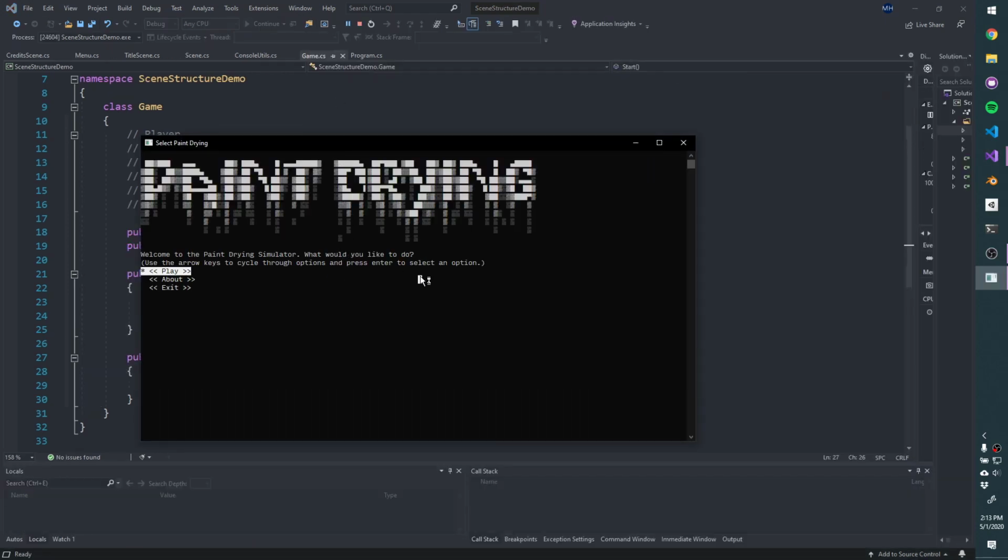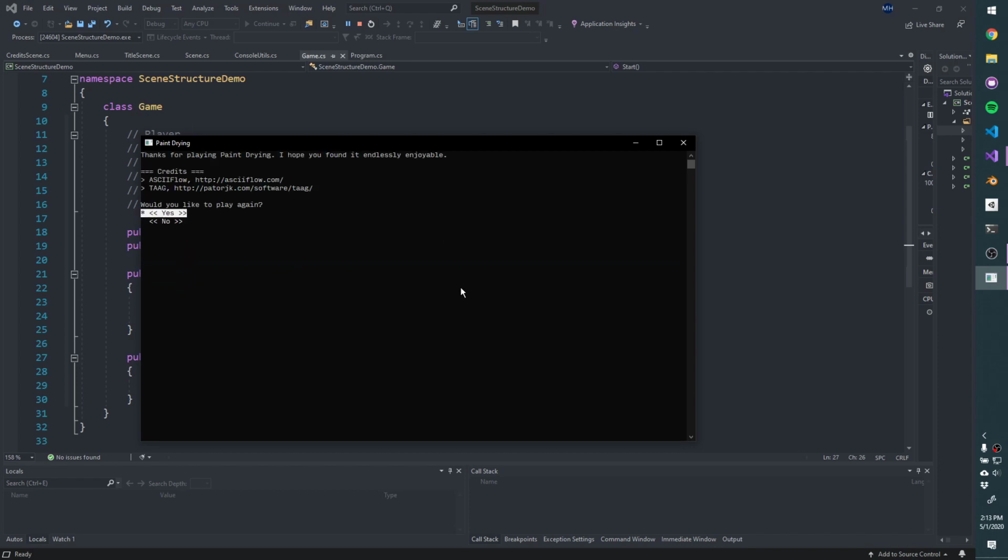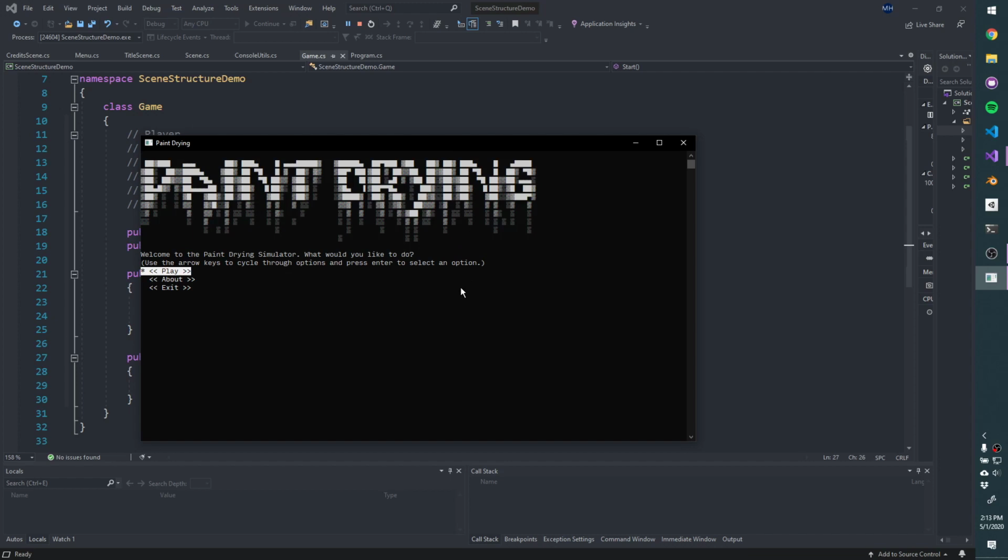So we've said that if the player chooses play, go to the credit scene. And then from here, if they want to play again, we call run again. And so we're back here. And we can cycle through these pages, and the logic is nice and tidy, separated in two separate files. So if we take this forward, what we can do is structure each scene in our game separately, and then it's just a matter of when we have those menus displayed and we give the player an option and they're going to transition from one scene to the other, we just reach to the game and grab the appropriate scene and call the play method on it.